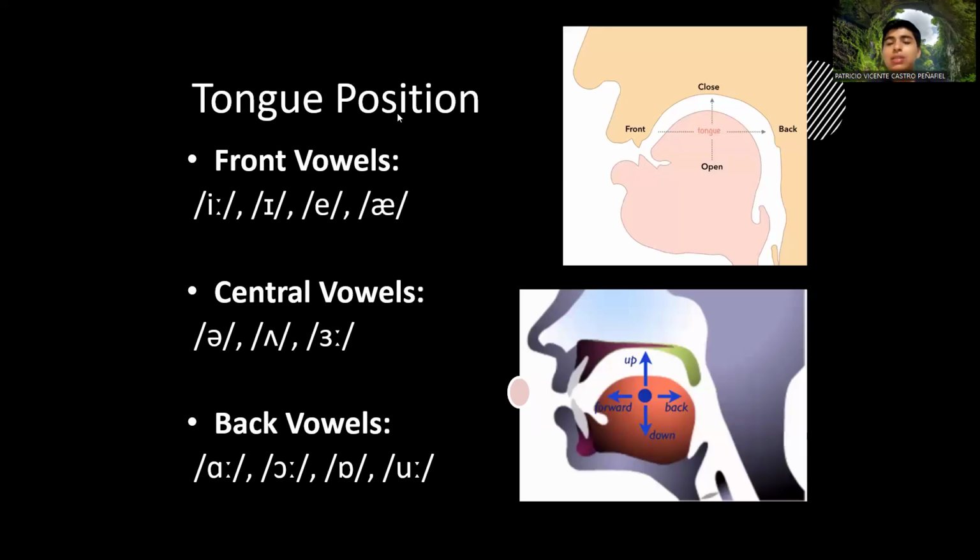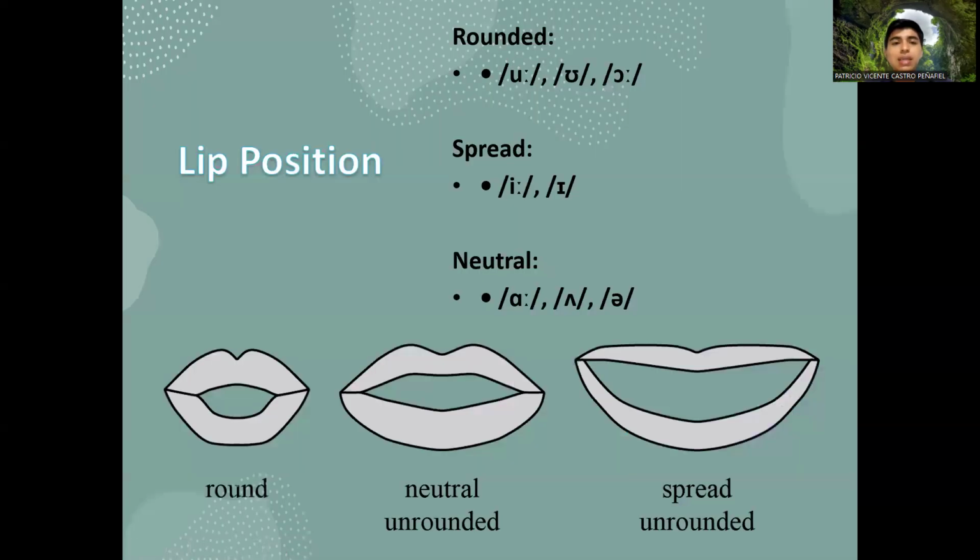Okay? So here you can see some pictures. Actually, you can see 2 pictures about this. And remember that this is a little bit difficult to understand, but we're going to see a video where those differences are explained, and it's going to be very interesting to understand and to analyze. Okay, so now let's analyze the lip position.